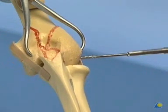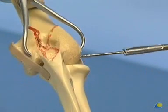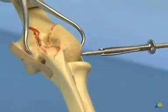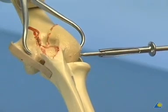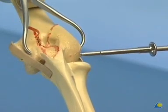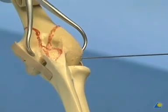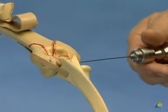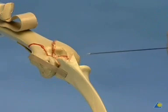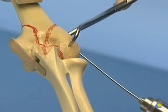Insertion of the 3.5 mm cancellous screw. Tightening the screw induces interfragmentary compression, securing the articular fragments to make them one block. Clamps and K-wire are removed. This block is now reduced to the shaft of the humerus. K-wires and/or pointed reduction clamps may be used to hold this second step.